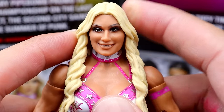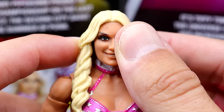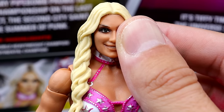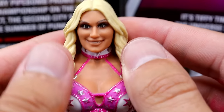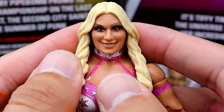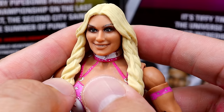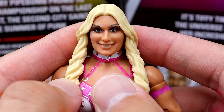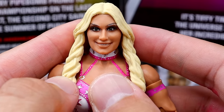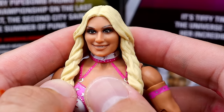Getting into Tiffany Stratton's head sculpt — even covering up one side of the face, I personally do not see Tiffany Stratton. It just looks like a generic blonde, kind of like Carmella a little bit. Big miss on the head sculpt. Maybe someone could repaint it — I can paint faces decently but I cannot paint eyes, so that's not something I'll be doing.